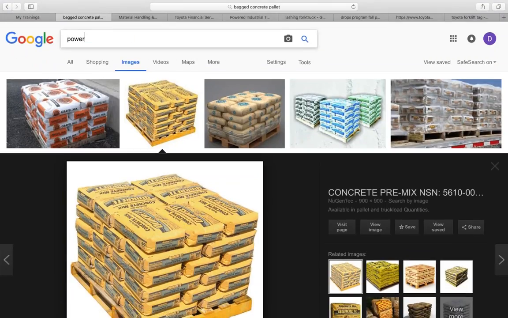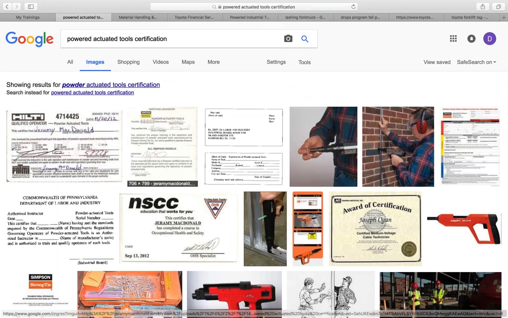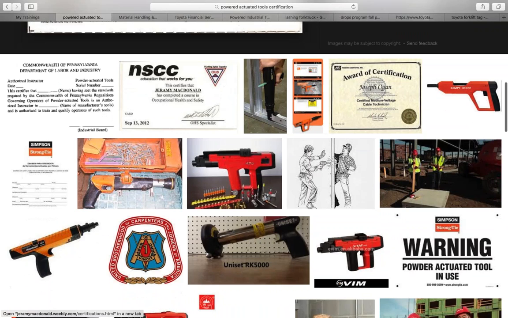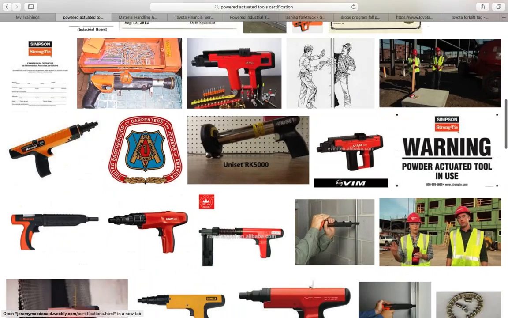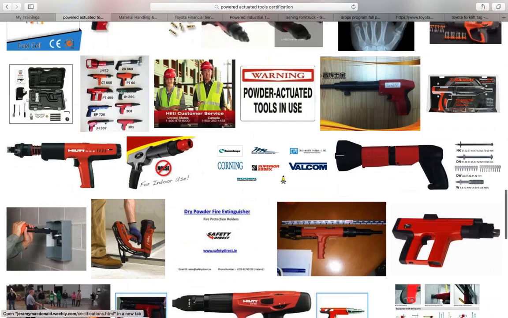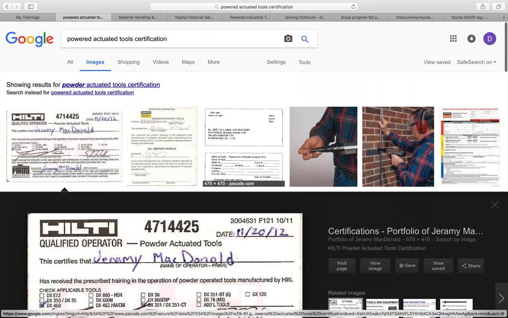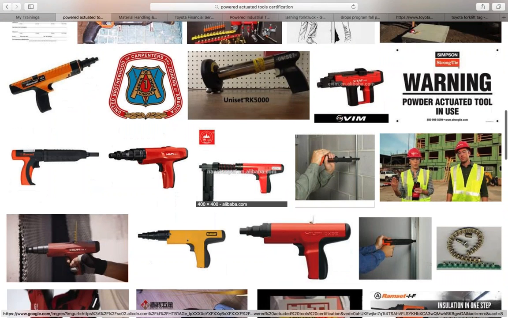So what are we talking about now? I'm talking about powder actuated tools certification, and basically it's an employer, anybody who's got like Ramsets or anything like that. That's what I'm talking about. Hilti, Pass Load, a lot of the Ramset, they'll have a little card or a template that comes with it, and for every employee you have, as the employer, we're basically certifying that that person's been adequately trained on that piece of equipment. Okay. So anybody who's got any type of powder actuated tools, we talked about this on Tuesday.